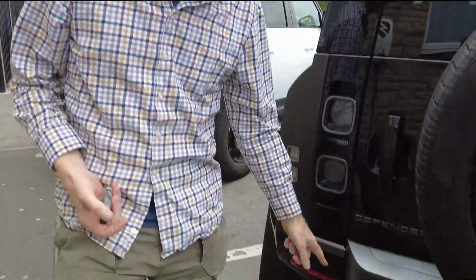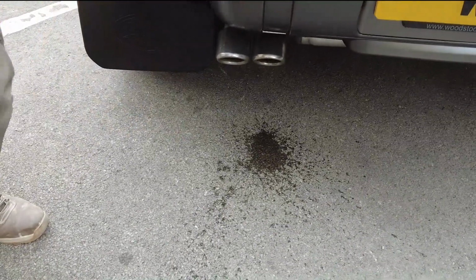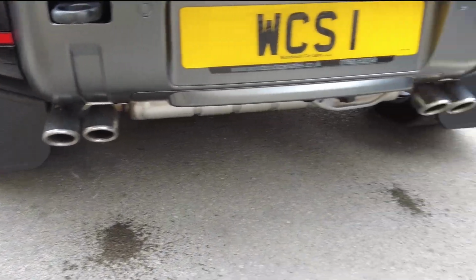Right, that was actually the car dribbling, George has pointed out, but I was just checking it wasn't me dribbling because I was getting a bit excited.